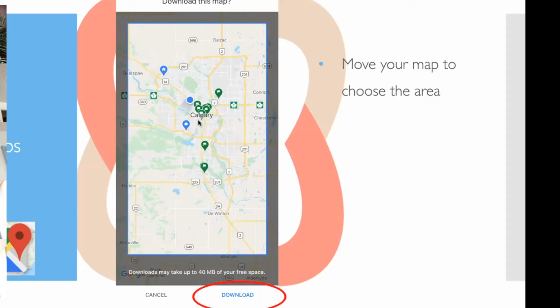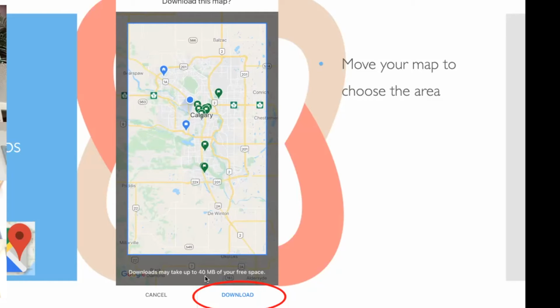One thing that I will say though is that there's a lot of data that Google saves when you're downloading a map. At the bottom, it will give you an estimate of how much space it's going to take up on your phone. This particular example on the screen is going to take up about 40 megabytes of space. So plan accordingly. If your phone doesn't have a lot of memory left, you may want to make your map smaller.